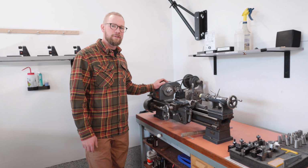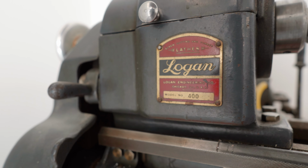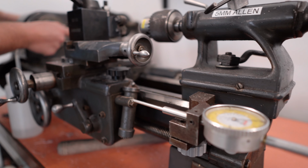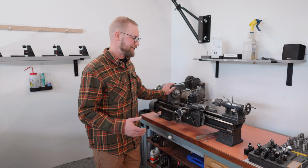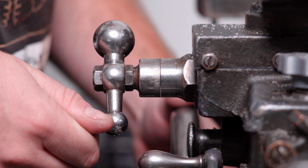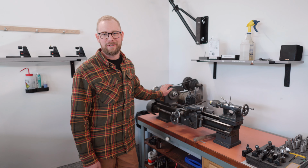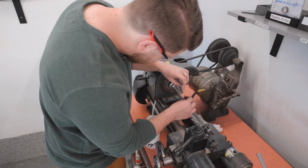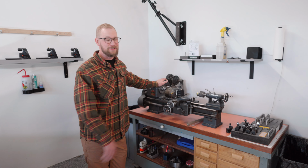I'm a huge fan of old tools and antique tools. These are both Logan lathes. They were made in the 40s. It's true that they don't make tools like they used to. I really prefer the big, heavy, old antique lathes over new, modern, flimsy lathes that aren't made in America. So if you order a ring from Honest Hands, your ring will be on one of these 2 lathes.